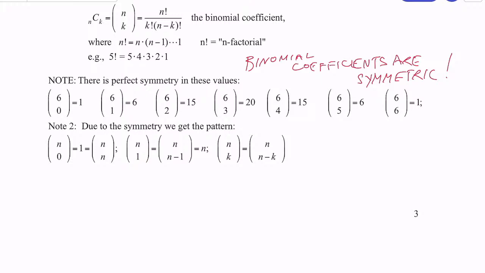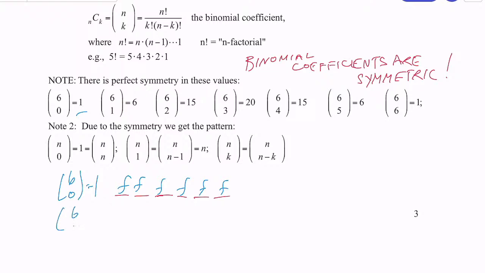All right, so what did I want to say? Okay, so what does this mean? 6 choose 0. It means there's 6 possibilities. Out of 6, none are successes. So it means that all are failures. How many ways are there of arranging the 6 failures? There's only one way, you see? That's what that means. So this is 6 choose 0 equals 1.